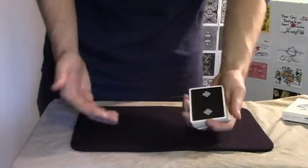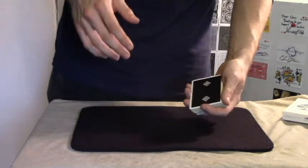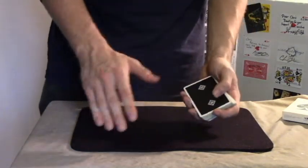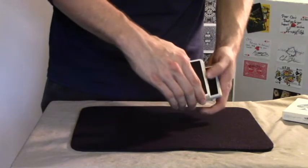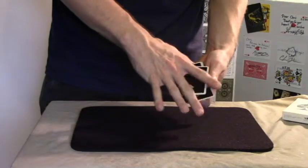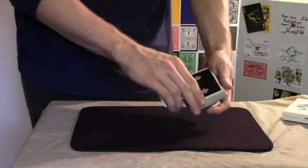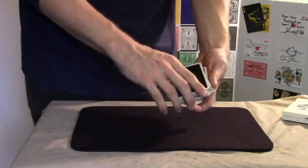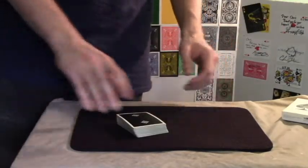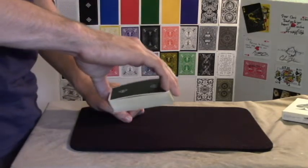Exposed from the front: you're going to take their card, and at this point you can use a little misdirection — look at them in the eyes or whatever you want to do. If you're not comfortable coming over, lifting the deck up, putting the other half down and dropping it back off like that, you can misdirect them for a moment, get it into palm, then come back over and do the cut and push it into the middle.